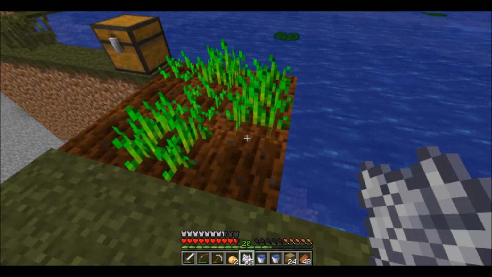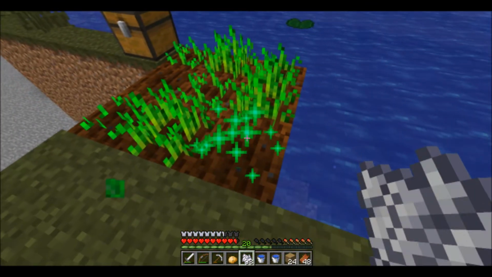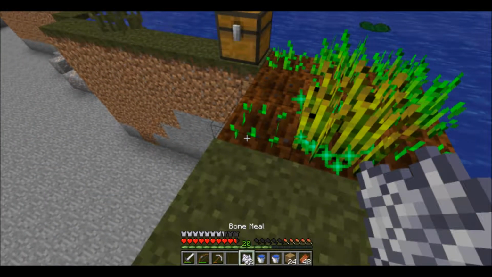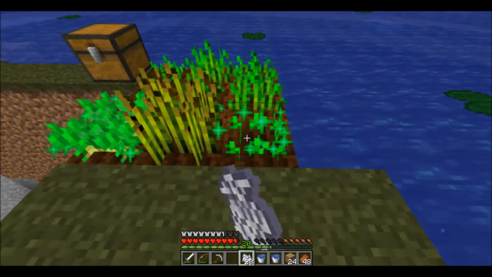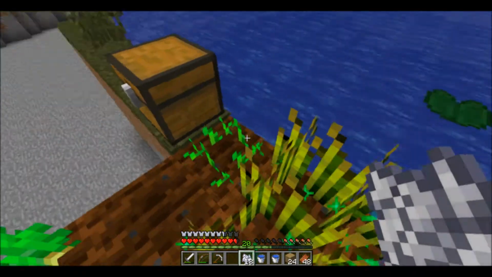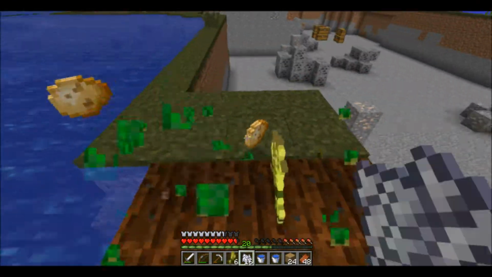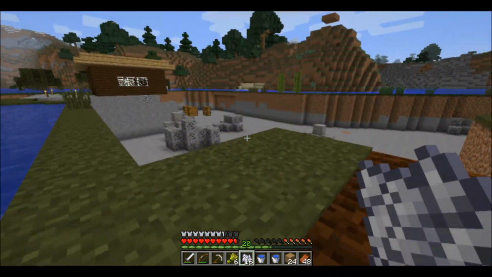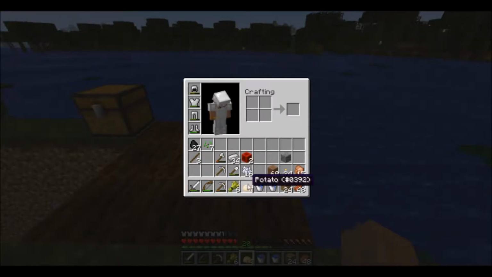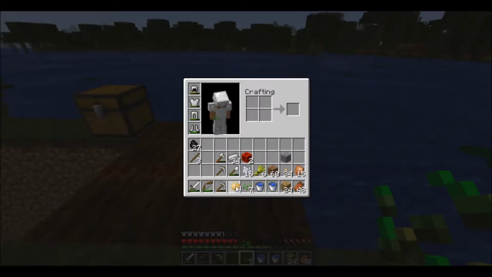See, now I have 2 potatoes, so we'll do that business. Give me a couple more. What? Why don't I get one out of that? That's a rip off. Got me some wheat. I'm using bone meal, which you collect bones from skellies, and you can change the bones to bone meal, and the bone meal helps your crops grow. So yeah, it's a nice little thing to have. Got me some more seeds here. Got me some wheat, which is cool. Like to have some wheat.